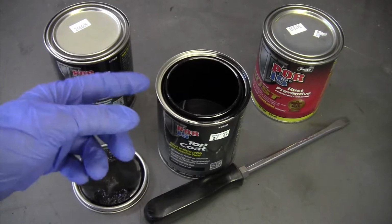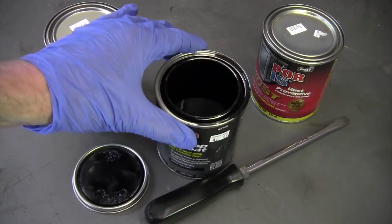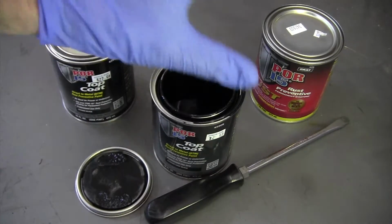When you open a can like this, just like paint, you want to wipe that off. This one I actually let dry and put the lid back on, but it was empty. Well, there's a little bit in there still, but that was a whole other issue. I let it dry, the lid as well, didn't clean it off, put it back on, and I was able to get that lid back off. That's irrelevant, though, because that was dry. It's closing it when you still have some tacky stuff on there that matters. But I wanted to show you what one typically looks like when you open it, after you've mixed it and got a little sloppy, poured some.